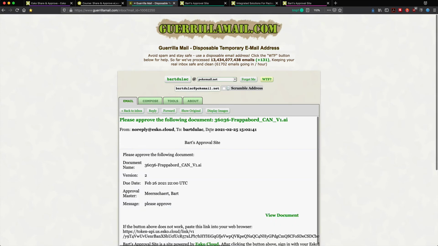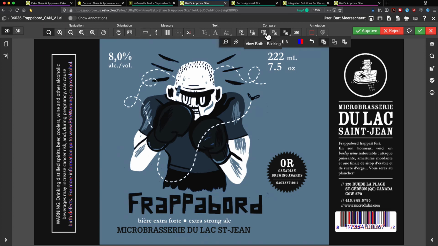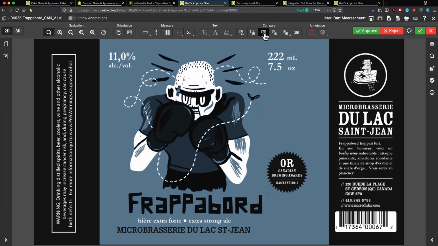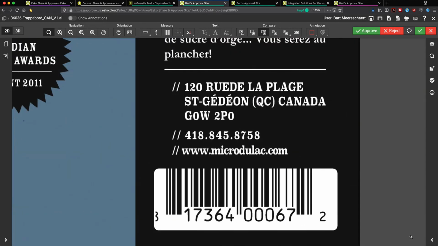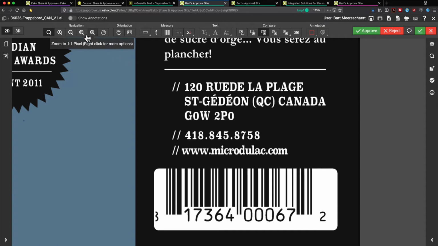Please approve the following document. So again, as a user, I can simply log in. I can see here my previous version, and this time I can compare it with the new updated version. Again, right here, using these compare features, I can see both flavors. I can swap out these different flavors for each other every couple of seconds, highlighting the difference between these. So if you zoom in here, you can see version 1 and version 2. Let's go back to a total view.